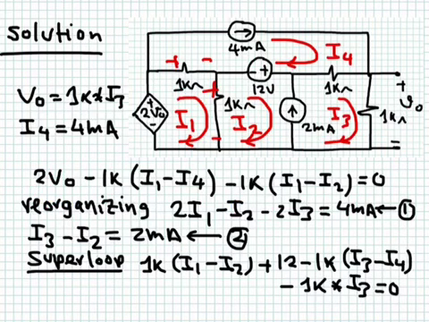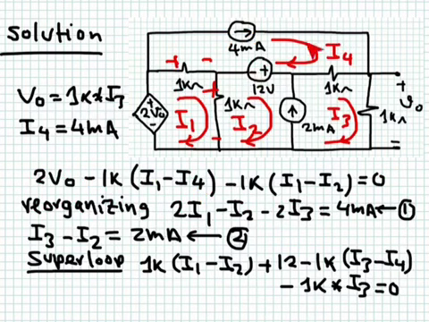I can collect all the coefficients, and actually I'm going to move all the currents to the other side. So here the coefficients of I1 will be 1 plus 1, then you get 2I1. I moved everything to the other side, remember, so the sign changed. This is I2, this becomes minus I2. This one here is with 2K multiplying I3. I divided by 1K and I moved everything to the other side. This becomes minus 2I3.